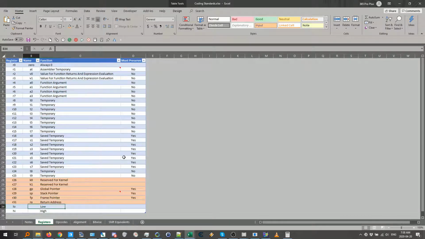That's pretty much it. There are two other registers I'm going to mention. The low and high registers, those are used for multiplication and division instructions because the results of those instructions are going to be 64-bit values, and it's going to be split into two different registers because the PlayStation is only a 32-bit console after all. And I know this doesn't really make sense so far, but that's going to be for the next video.